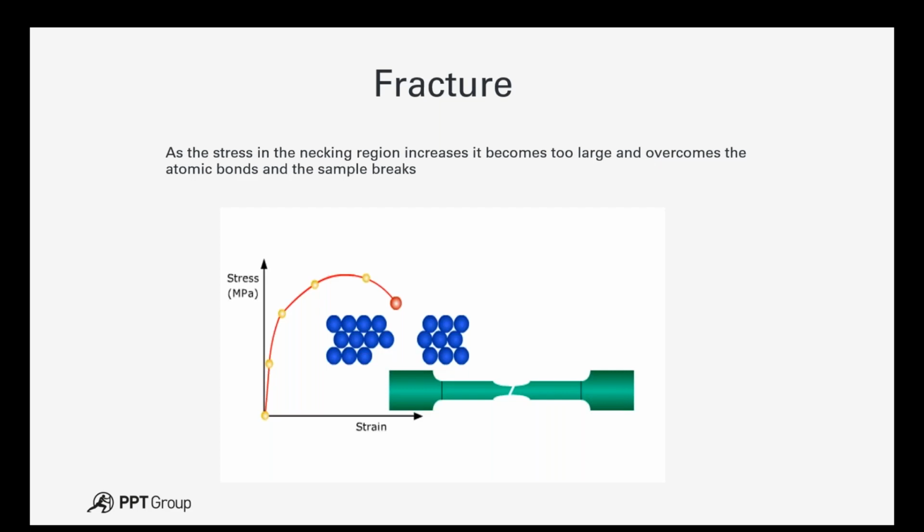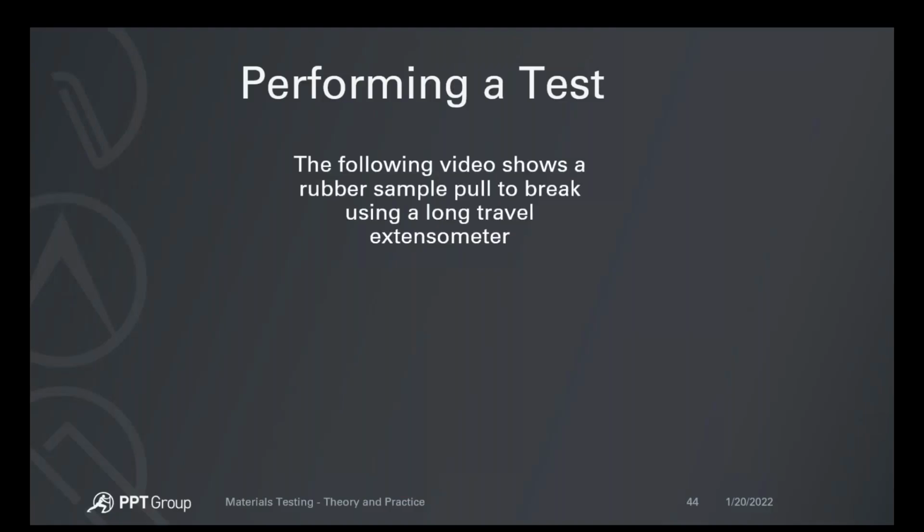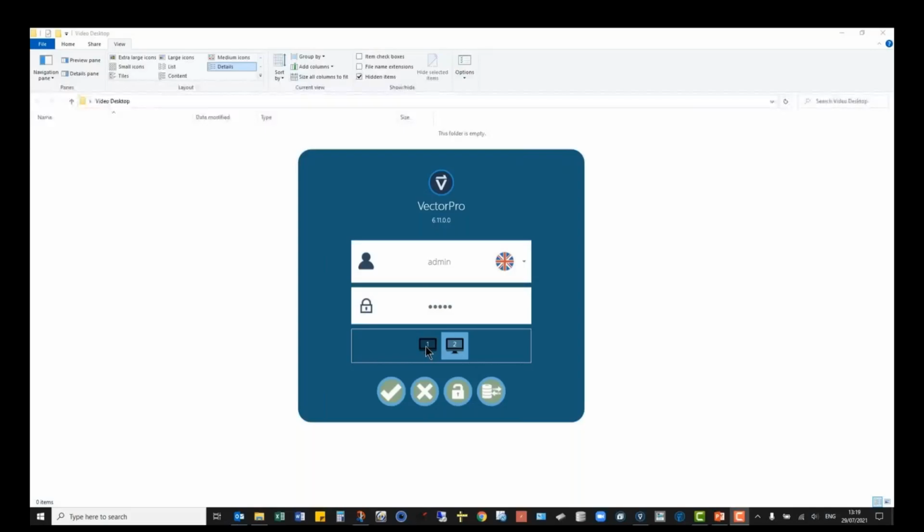We've talked about testing standards and things. I just want to show you a video, which encompasses some testing. We're going to do this on a rubber sample, and it takes you roughly through the process of what we're looking at with the software, the machine and an extensometer. So bear with me, let's play this through.